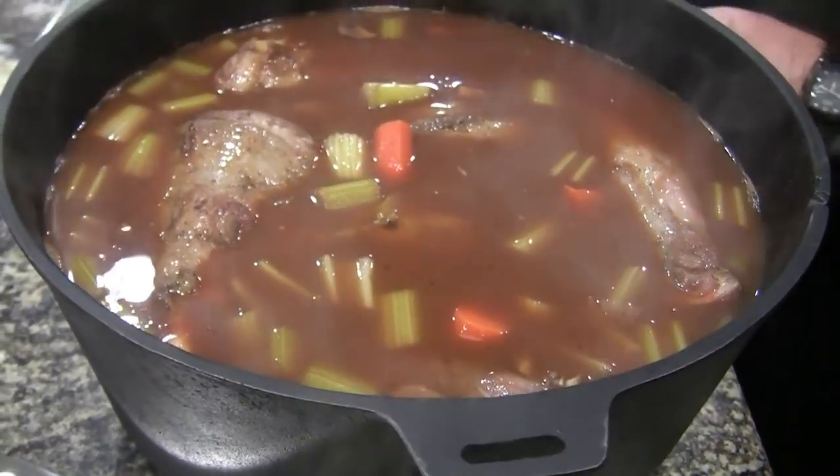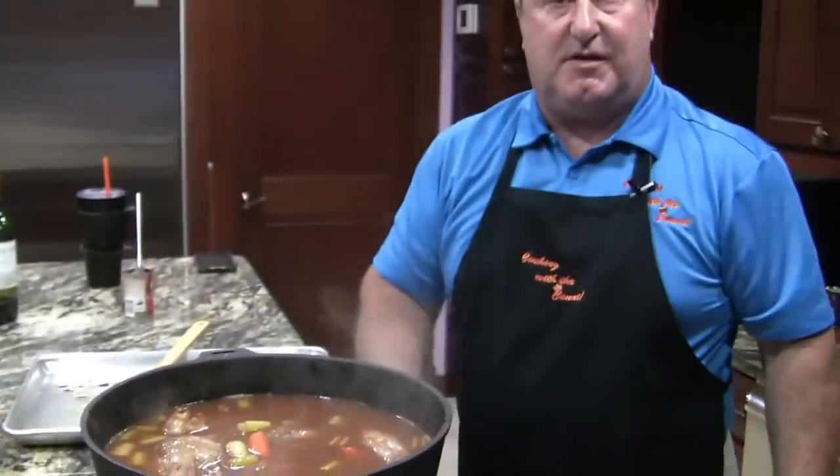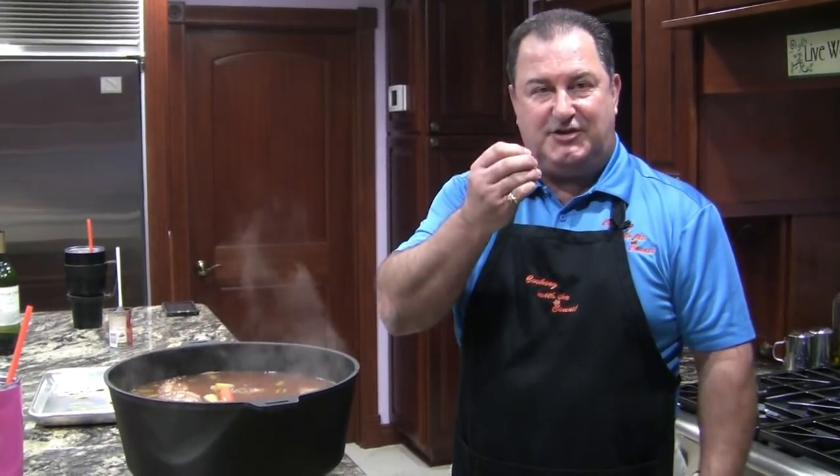Now, we're going to slow cook this for about 3 hours in the oven. About 350 degrees with the cover on. And this is going to be delicious.